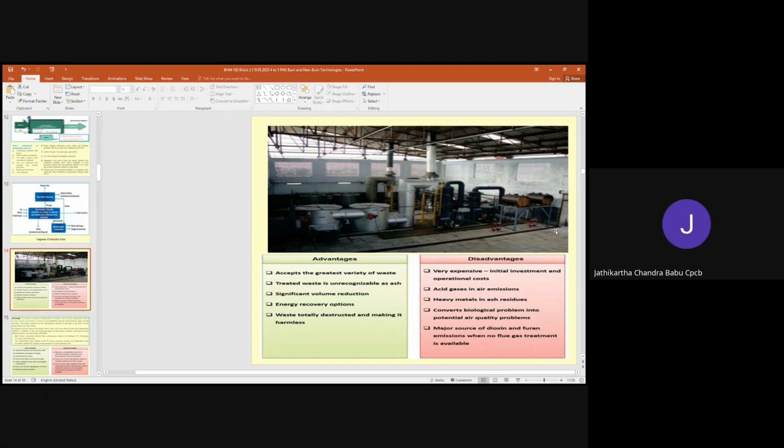These are the systems we call air pollution control devices. Here there is a venturi followed by absorption. Wet scrubbing systems are there. Finally, the mist collection is there. Finally, this is sent through a stack of height 30 meters. You remember, the minimum stack height for incineration should be 30 meters.